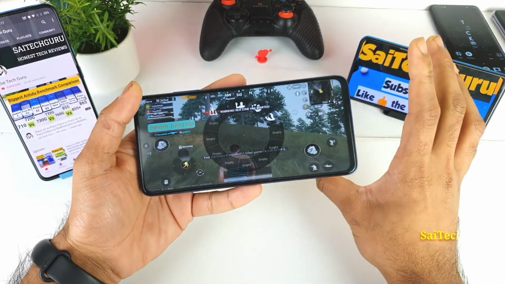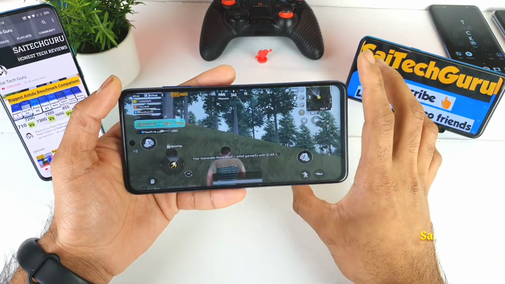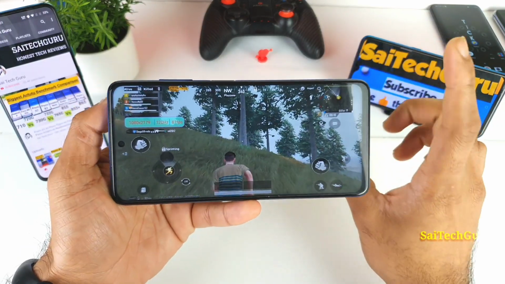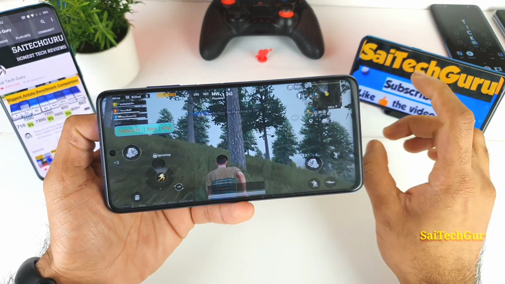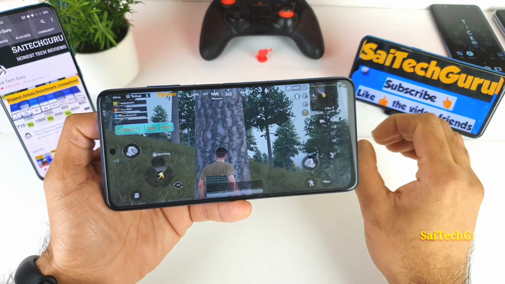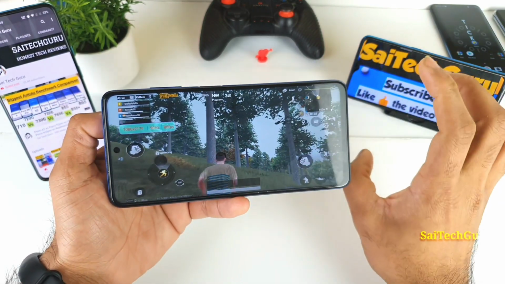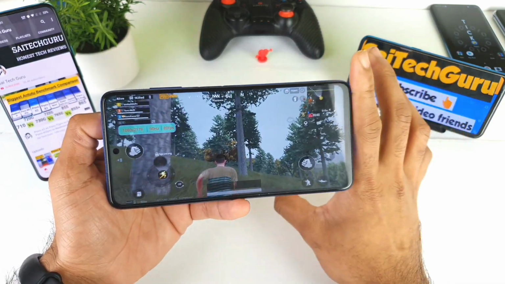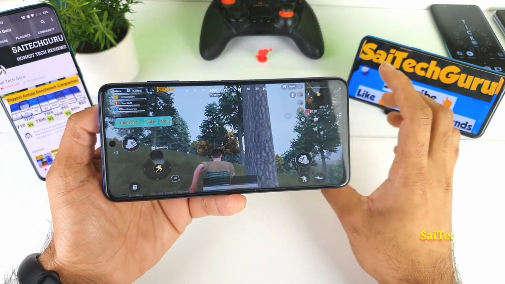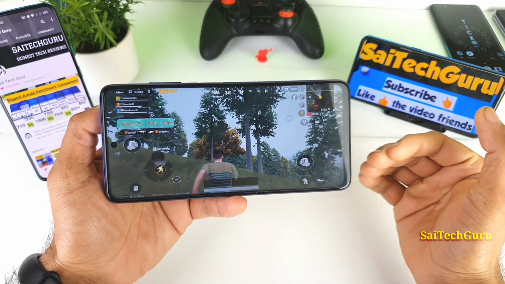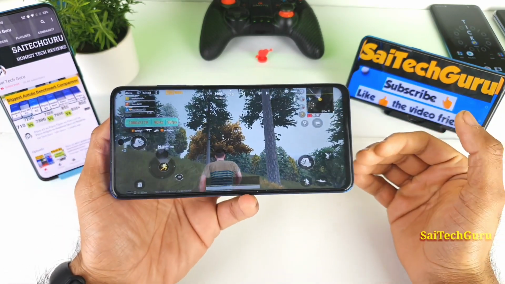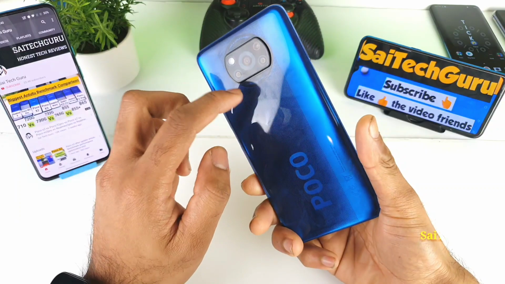In this video I'll demonstrate how you can do that and what steps you need to follow. Try to follow exactly how I am doing, only then is it possible to get this kind of 90 FPS while playing this PUBG game. Otherwise you won't get 90 FPS. You need to try multiple times to get this to work. Even I tried multiple times to make it work on this POCO X3 device.